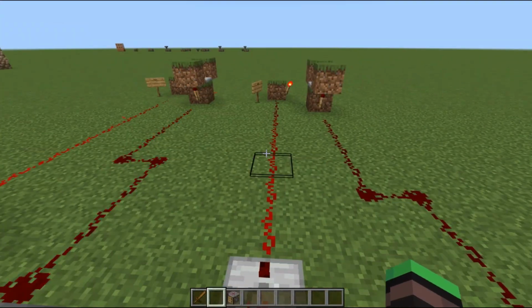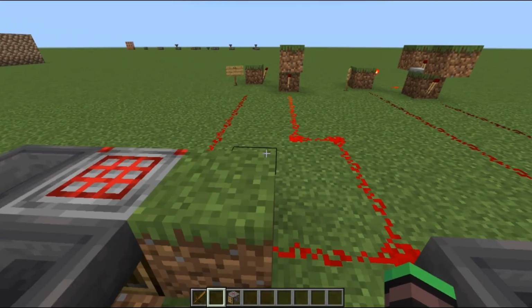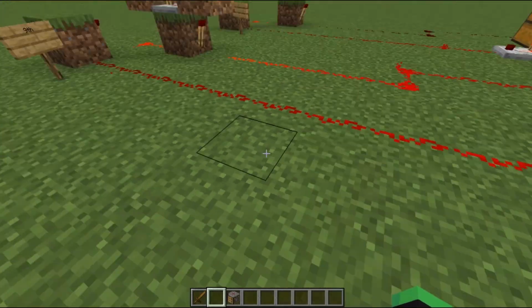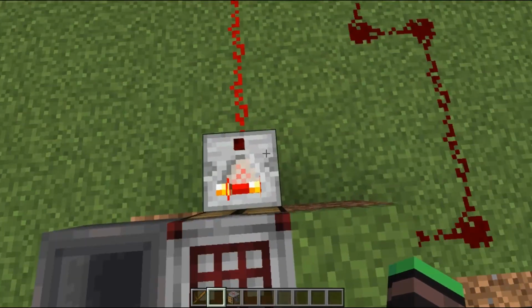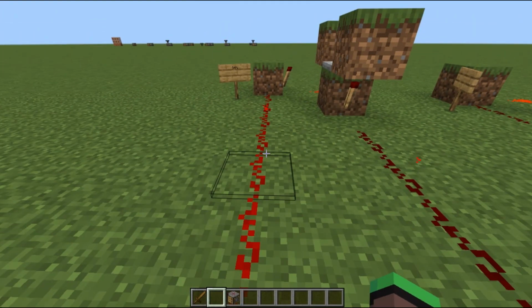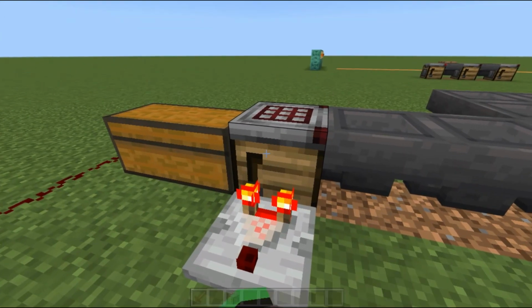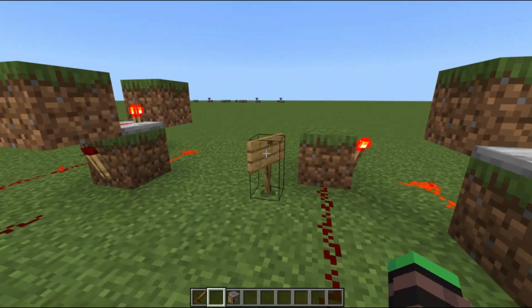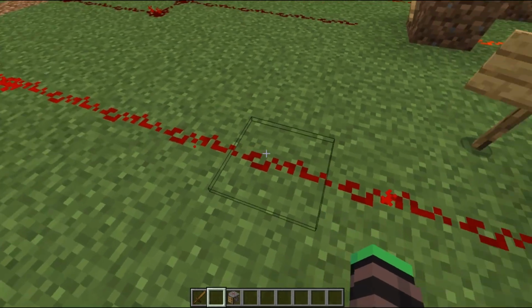I hope you already get the logic here, but keep in mind it's always 9 length of redstone wire. If you observe the comparator and the redstone, it's always 9 length, because there are 9 slots in the crafter.